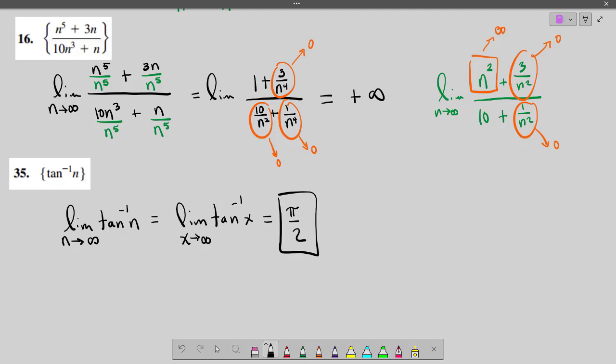And so there's that theorem. We already know what the continuous function does. We've looked at that graph a bazillion times. We know that graph has a limit of pi over 2. So the function is embedded inside here, and that function has to go to the same value that the continuous function goes to. So pi over 2.